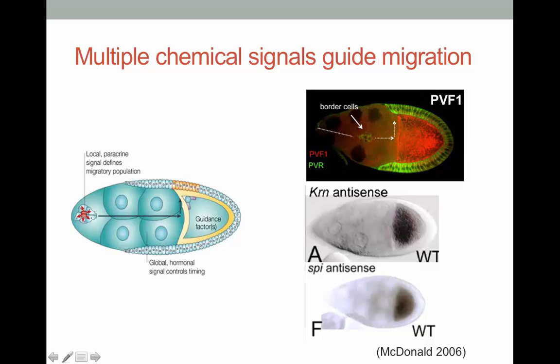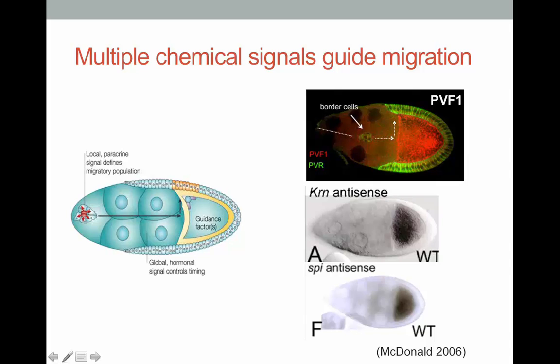So they read this PVF1 and then migrate directionally. But as you can see here, we're only using antibody staining, so we're only able to reveal the bulk of signals. What really matters is only this tiny fraction of signal along the migration path in between the nurse cells that those border cells sense. But in antibody staining, we're not able to really distinguish them. The other factors that border cells experience are called Keren and Spitz. And those signals, as you can see here, are also concentrated at the oocyte and diffuse out to the nurse cells, and they signal to the EGF receptor on the border cells. So you can also see that with antibody staining or other methods, you don't see this gradient.